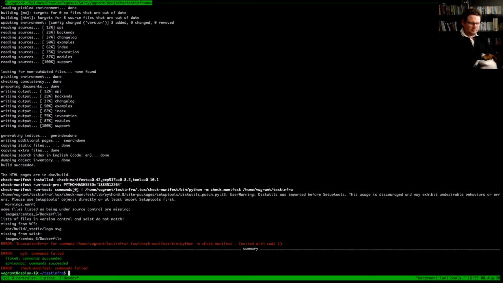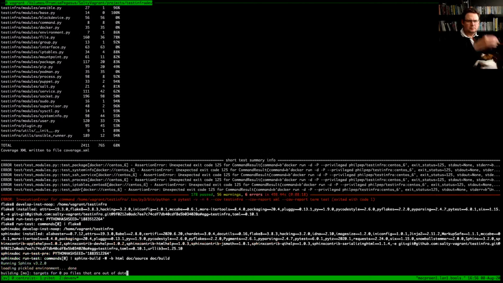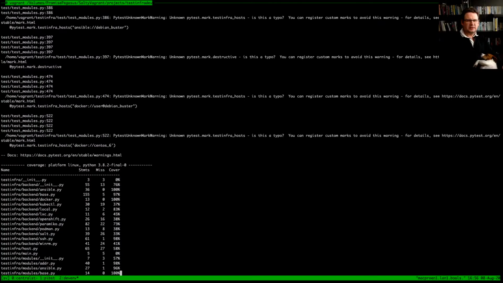Right. Okay, well, I expected errors. I expected all of the tests which go to CentOS 6 to fail. However, looks like we've got some here going to Debian Buster.